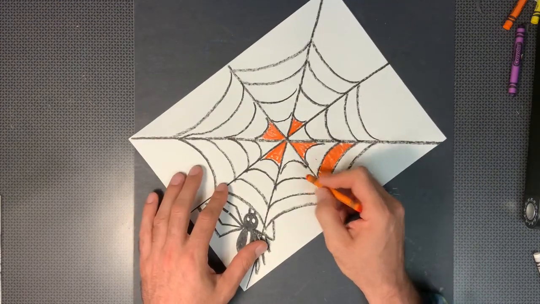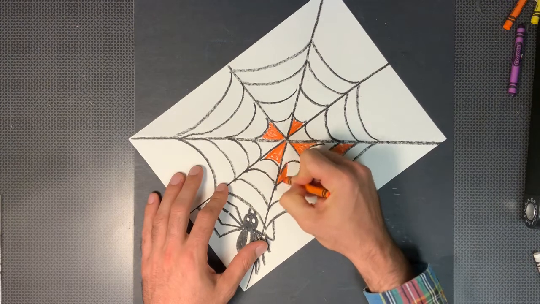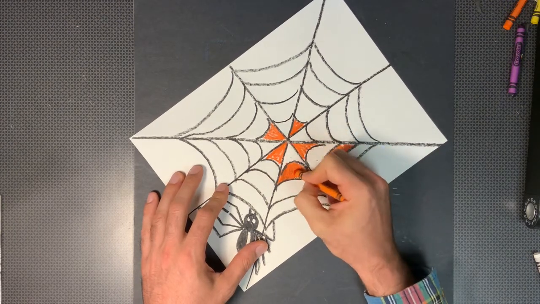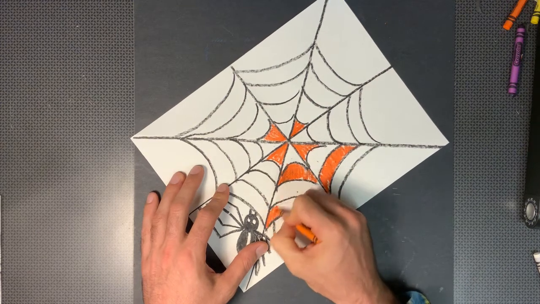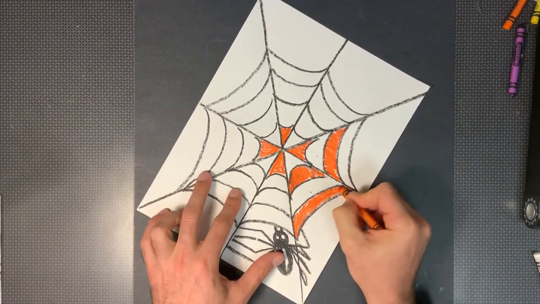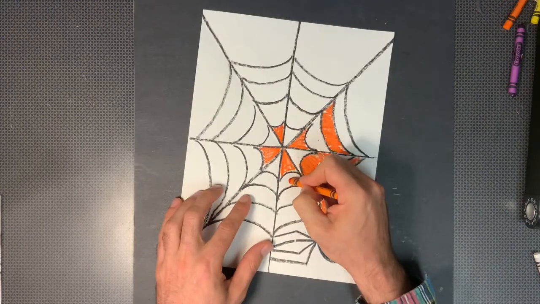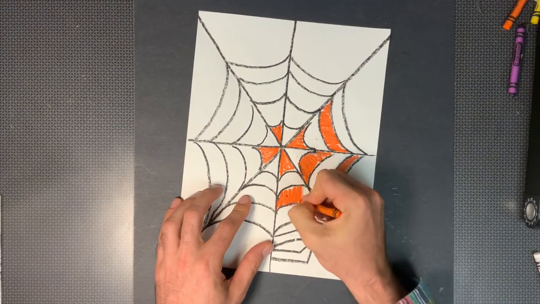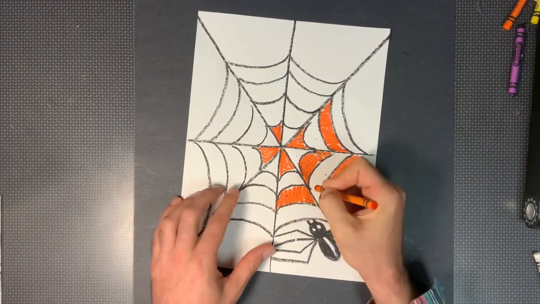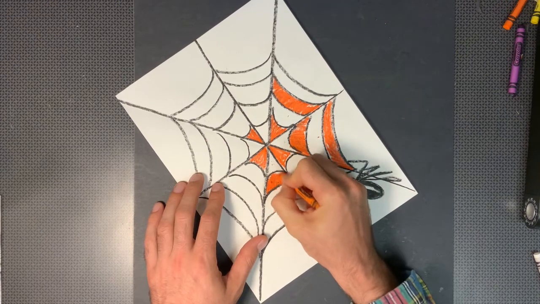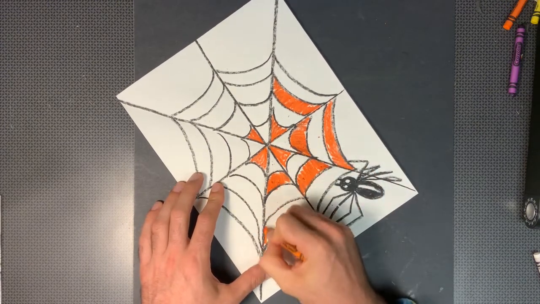And that means I go up one here because that was white then orange then white then orange. So we have orange then we have white and we need orange again. We have white we need orange white and orange.